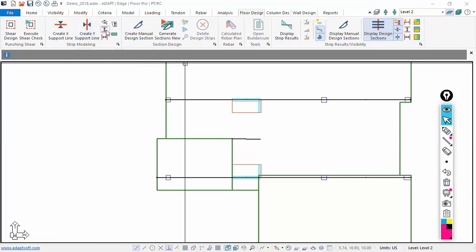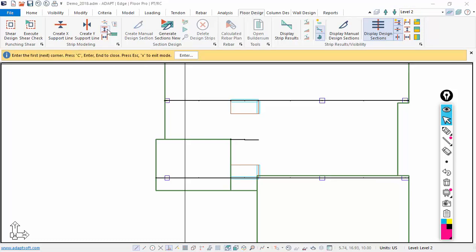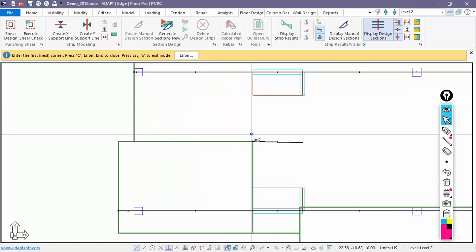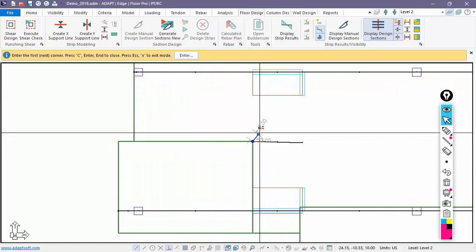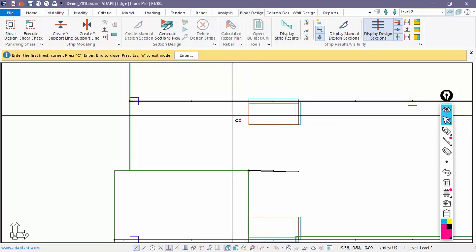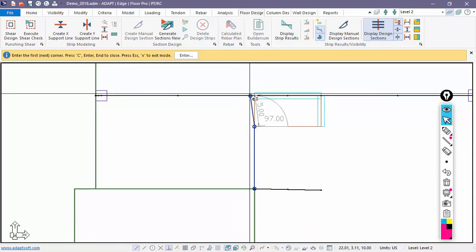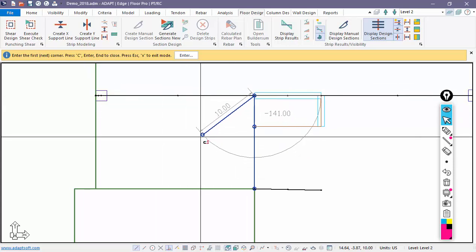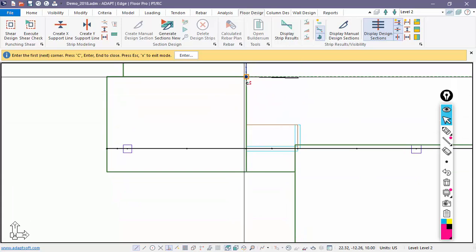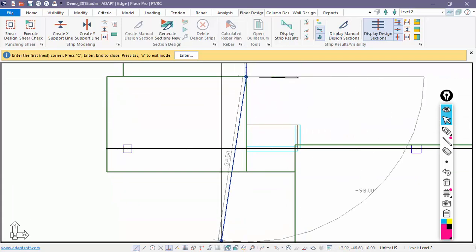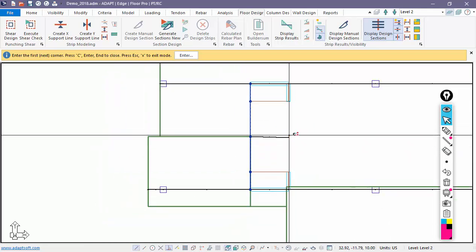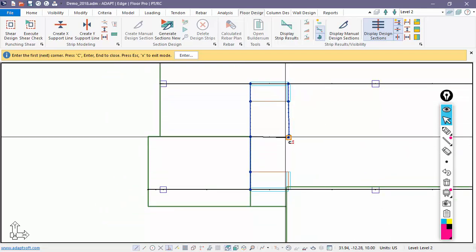We're going to create X direction splitters. Select this option for X direction splitter. And we're going to start at the point that is inside of the slab region. I'm going to just click on the point of this opening just for alignment purposes, and then I'll click at this support line here and I'll press enter to close that. I'll do the same thing downwards. So select the same point using snap to endpoint and press enter when you've finished with that, and then we'll do the same thing on the opposite side.